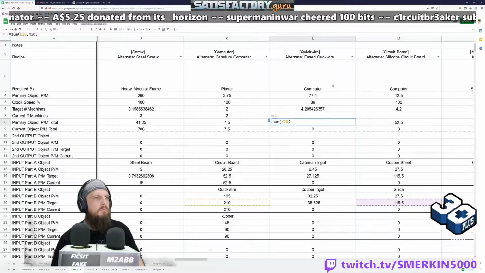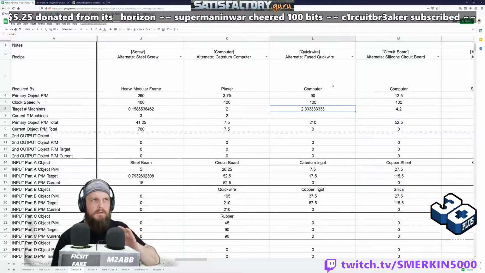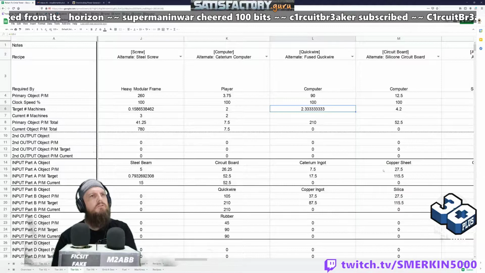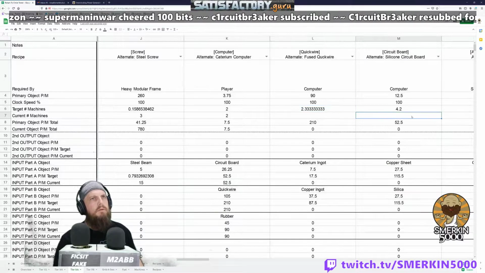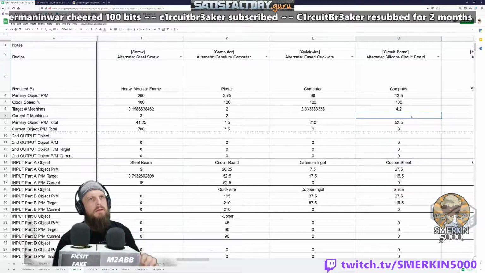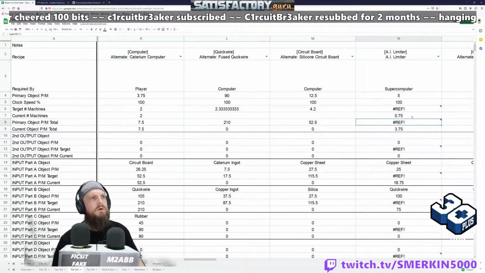So that's that one there. I just wanted to have a reference to that. I know I've jumped ahead because I was working on circuit boards, but I just wanted to move this over here, so it was out of the way. So silicon circuit board, copper sheet, silica. Okay, we know how many we need. Perfect. And rubber's the last one.